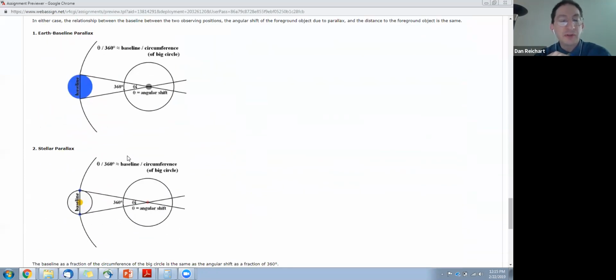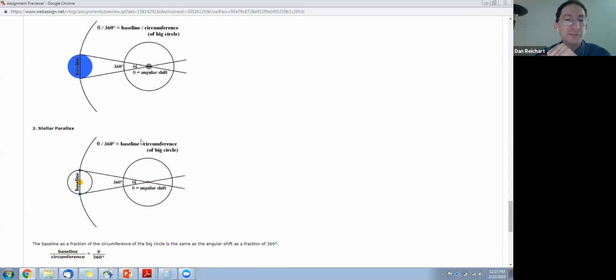But anyway, here's our favorite geometry. We saw this in Lab 2 to measure the size of the Earth. In Lab 3, we figured out the physical size of a planet. So we had a conversion between its angular size in arc-seconds and its physical size in AU, because we needed that conversion. So here we see it again in different contexts. Again, it's good driving in the same geometrical concept over and over.